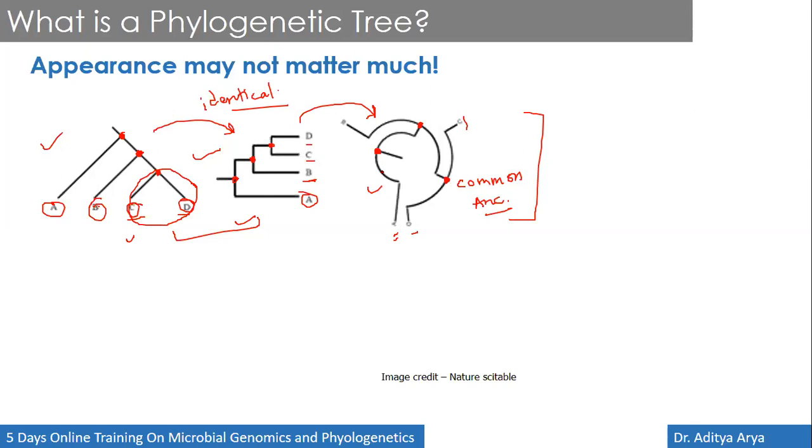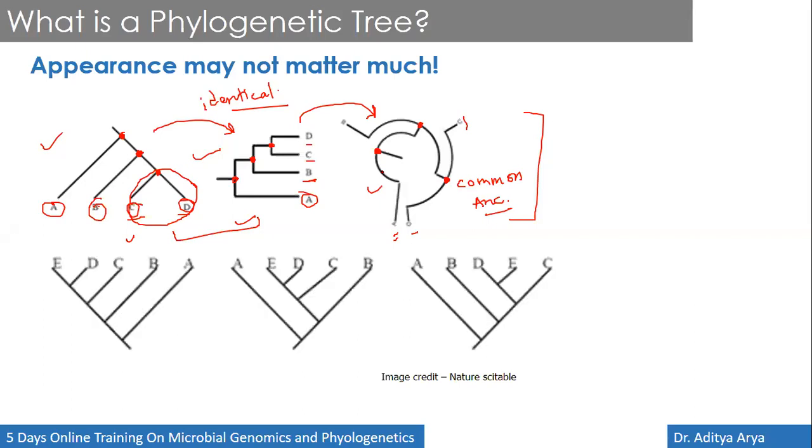If you pick up a point or leaf or branch of a plant and stretch it somewhere and place it somewhere else, it does not make any difference to the phylogenetic tree, unless you cut a branch and then glue it somewhere else. Then it is going to give a different type of tree. So if you move branches anywhere, that's not going to make any difference unless the length of the branches is representing some distance. I'm not going into that right now. Here, the length of a branch does not represent any kind of distance, and in that situation, any shape can be acquired by a tree.